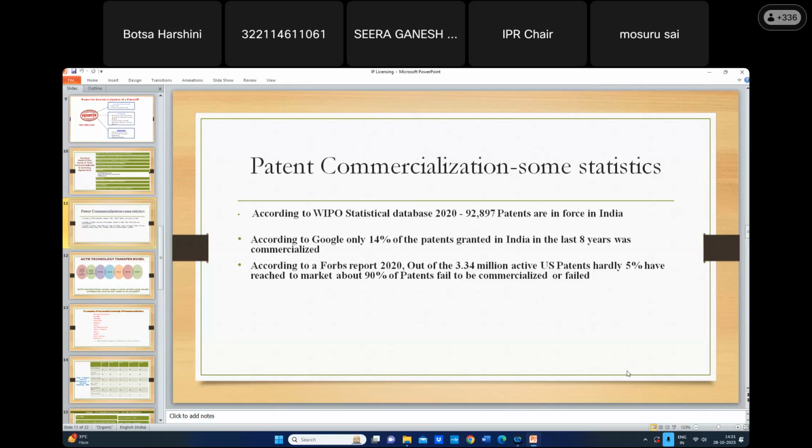So the reasons need to be analyzed, and policies have to be made in such a manner that patents are commercialized, because patents are basically national assets. After putting a lot of money into research, new knowledge and new technologies have been created and rights have been granted, but unless the patents are put into practice and produce products and services, they are of not much use. It is again a gray area for most countries. They are trying, but the current scenario is like that.